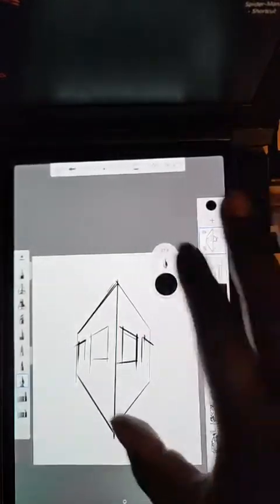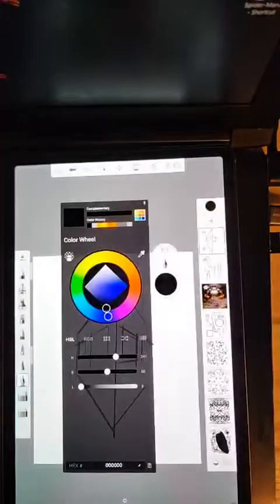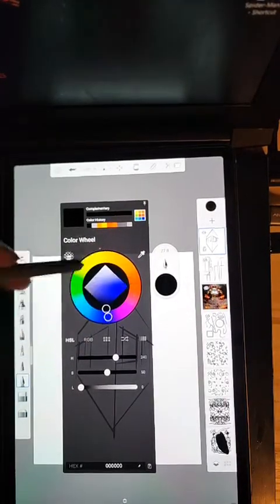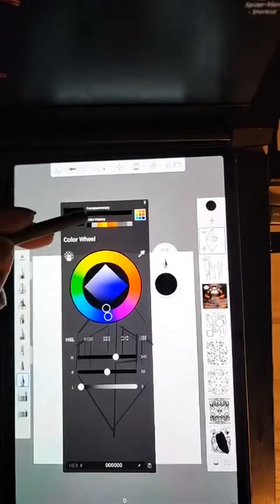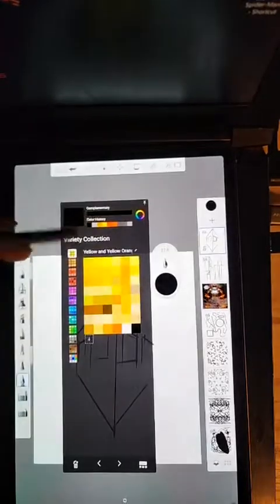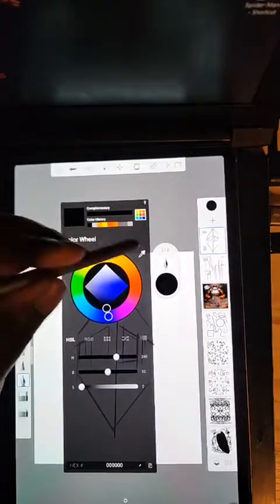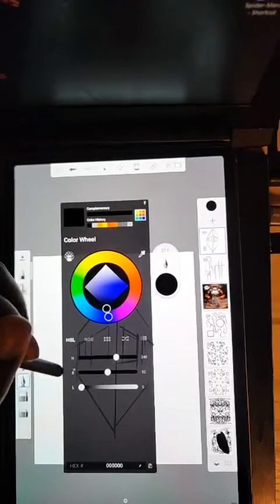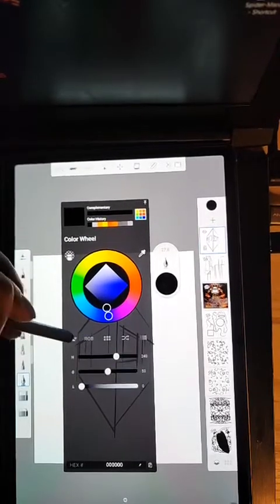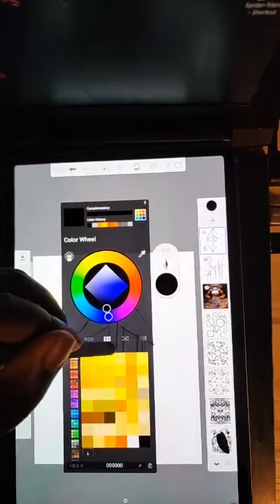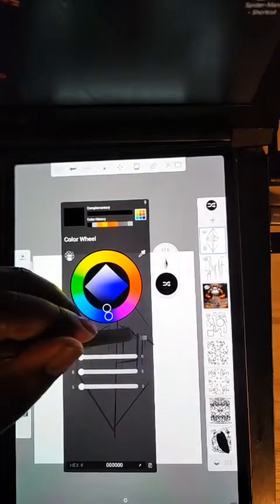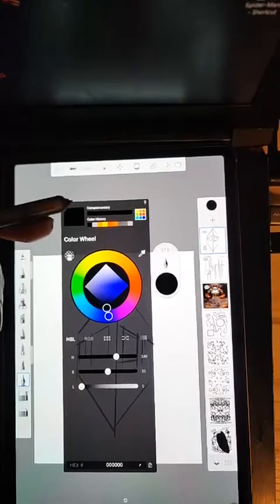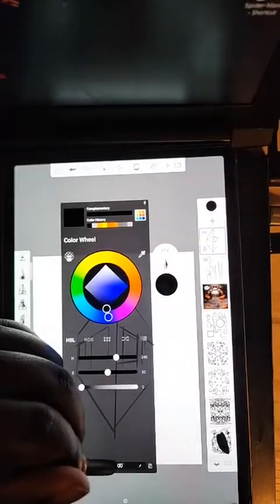So, you have all of these brush settings. You can click the colored portion of it, and you can get access to your color wheel. And if you don't like this outlook, you can get the hex outlook by clicking on this panel right here. You have your color history, so it has pre-used swatches over there. You can manipulate RGB, HSL. You can go for your hex here. Then you have your more HSL settings, and you have your hue settings here. So if you have a particular color and you know the color that you want to use, you can input it in the hex panel down there.